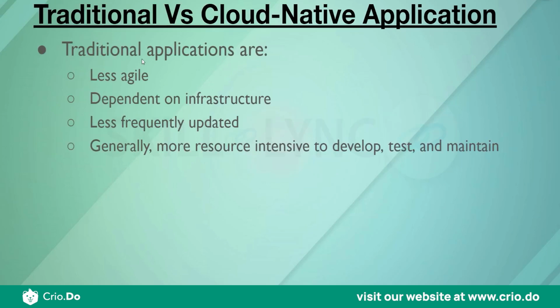Traditional applications are basically less agile, dependent on infrastructure, less frequently updated, and generally more resource intensive to develop, test, and maintain. In the last demo, we saw that traditional applications generally follow the waterfall model, and they are monolithic in nature and architecture, and they are usually deployed or packaged on physical servers, and they just exist in the data center.